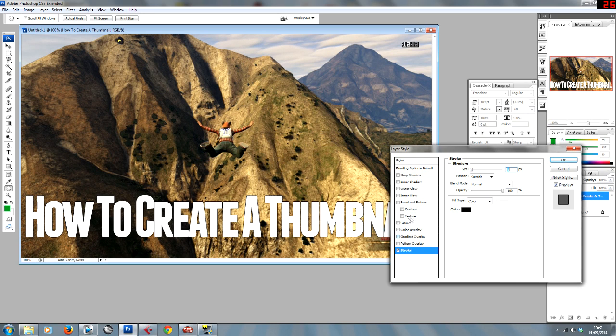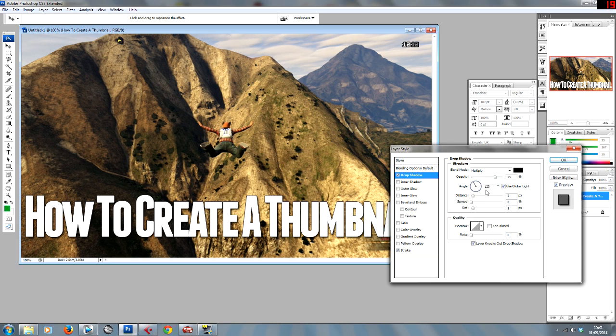So it's a very fine outline around my text. Then I go to drop shadow. This is what I use the drop shadow for, to create another border around the black outline. So drop the distance down to 0. The spread can go up a bit, as well as the size. The spread, in fact, put the spread on 100% so it's a nice thick line, and drop the border down to whatever size you want. I'm going to drop that on at 4.